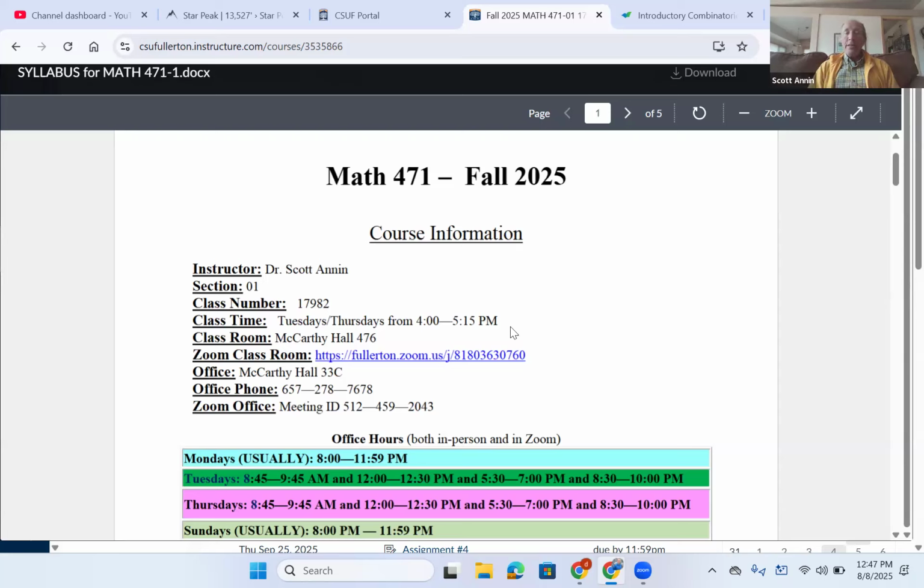But on some occasion, if I am not able to be physically in class, it might be possible for us to meet in Zoom. In addition, if you have an emergency that you cannot attend the class, just so you know, I am going to be recording the class lectures and posting them here in Canvas as well. So you won't completely miss the class if you aren't there.